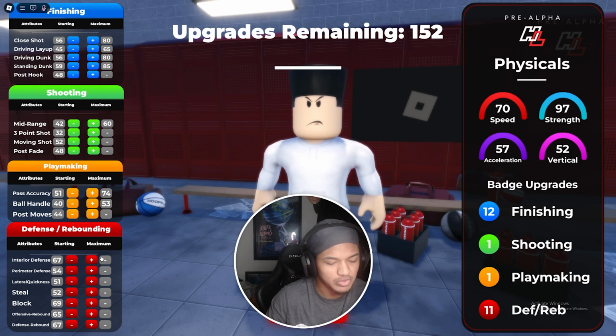Now this is what really gives the build its name. You want to have an exact 85 block. You have to have an 80 plus offensive rebound, so we're gonna go at 80, and then you have to have a 90 plus defensive rebound, so we're gonna put it at 90.